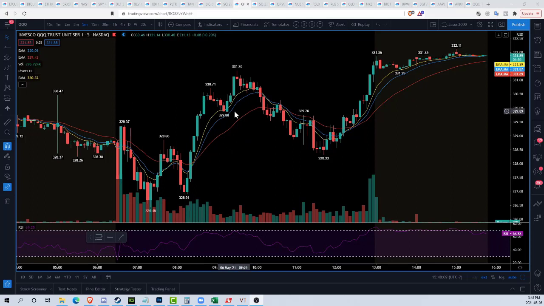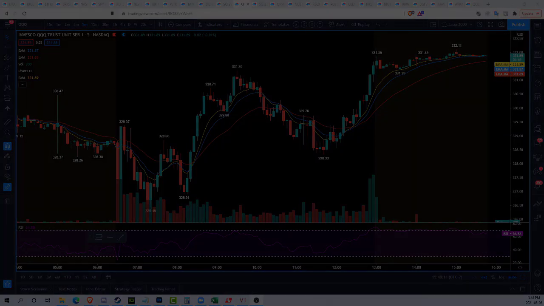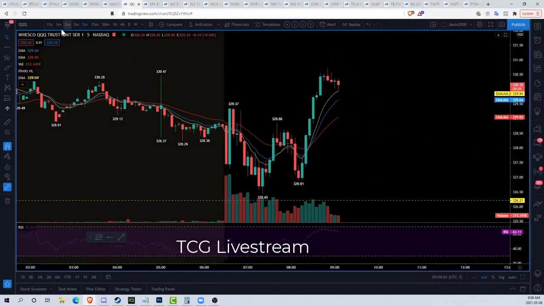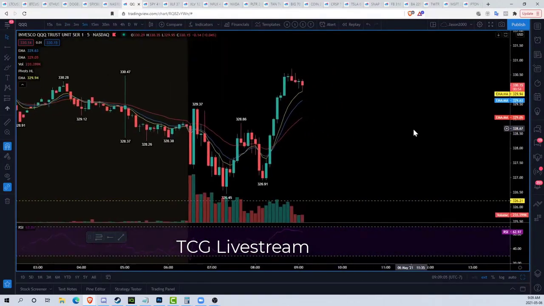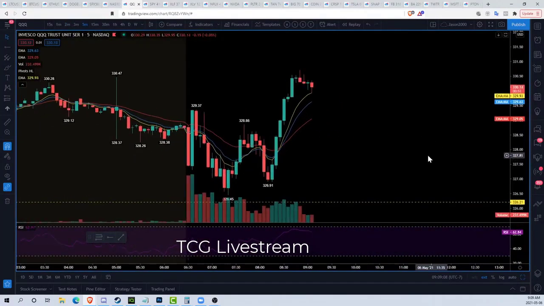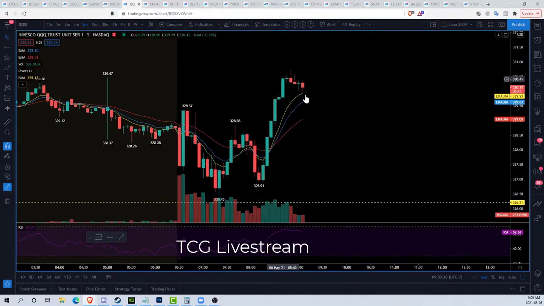We're going to talk about how we recognize the building of this flag here on QQQ. QQQ 5-minute time frame, bulls looking really nice here. So let's go see if we can figure out where that channel is. We talked a little bit about dominant time frame in yesterday's TA Q&A, or perhaps even in the stream, I don't recall. But we have our flagpole. So our second phase is this, the banner phase.